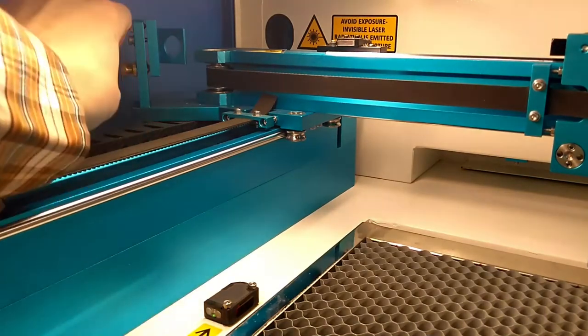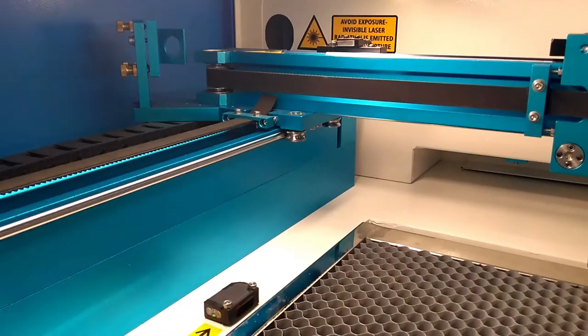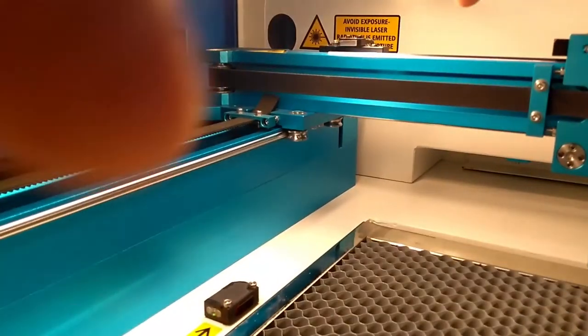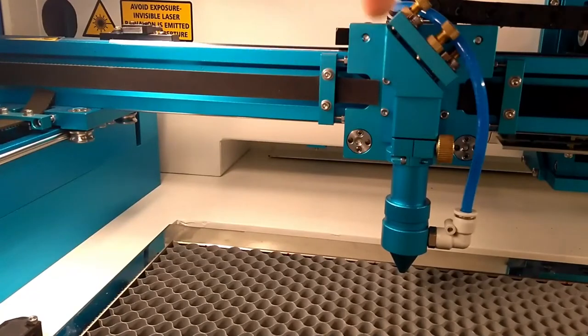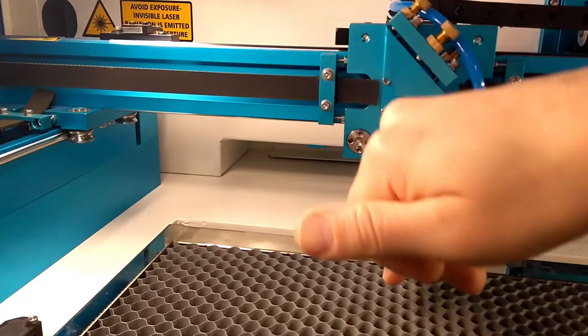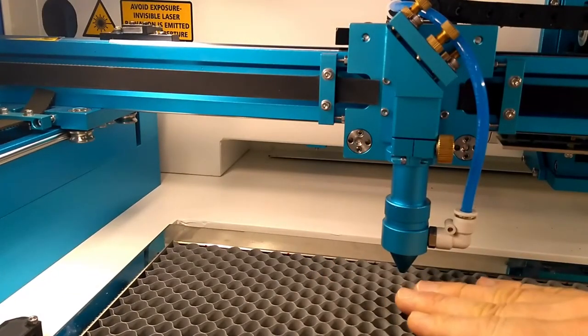And then this is actually another mirror that the infrared beam hits. And after it hits that mirror, it comes all the way over here and hits a mirror right here, and then the mirror ends up making the infrared beam shoot down through there, and then it hits the material that you're engraving or cutting onto.